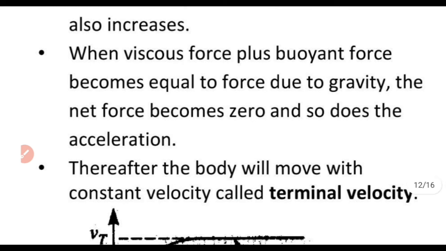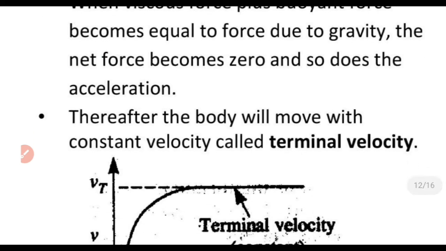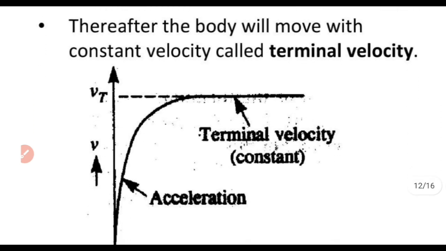So what we discussed now is the case with a metallic sphere which is falling through a liquid, and it is applicable for a falling raindrop also. So when a raindrop falls from a huge height, after falling through some distance, when it approaches the surface of earth, its speed will become constant because of this effect, and it falls with constant velocity, and that constant velocity is called terminal velocity.